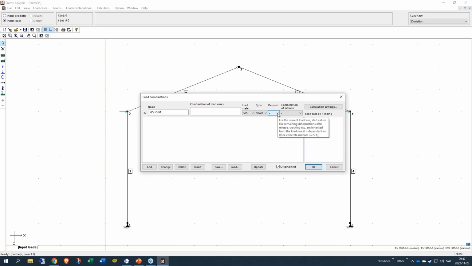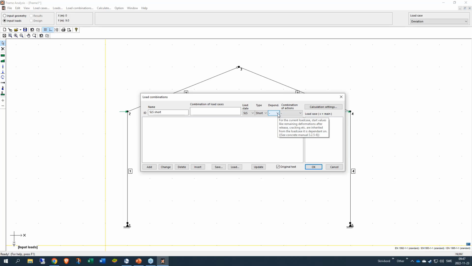It is possible to add dependencies, and this means that you can apply one load combination, and then after that there will be one load combination dependent on the previous one. So we can inherit deflections, sectional forces, and so on.